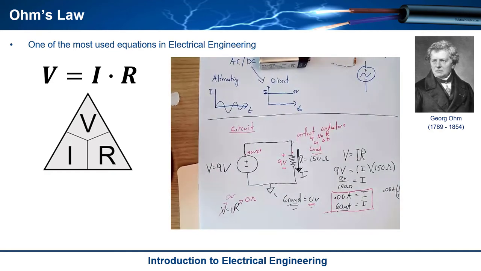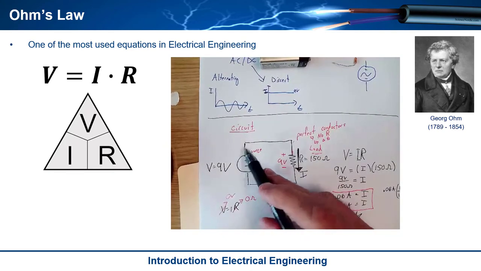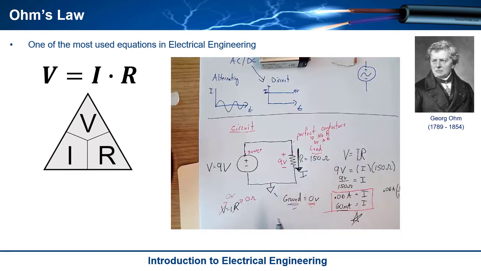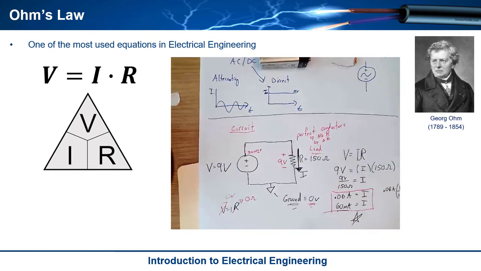But holy cow, look at what we just did. We just calculated the current. This is awesome. We built a circuit, we drew a circuit, we understand the nodes, we understand the ground. And we understood that the way we connected it, I had a voltage across the resistor, and now I calculated the current. Now here's one last thing that I want to mention.